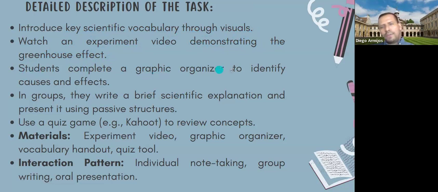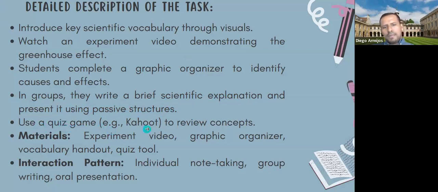So how the greenhouse effect works or something like that. Students complete a graphic organizer to identify causes and effects, all right? And in groups, they write a brief scientific explanation and present it using passive structure. This is quite important because, as teachers, we need to look at how students use the passive voice, whether they use it correctly or not. Okay. In the end, we can also give them some feedback.